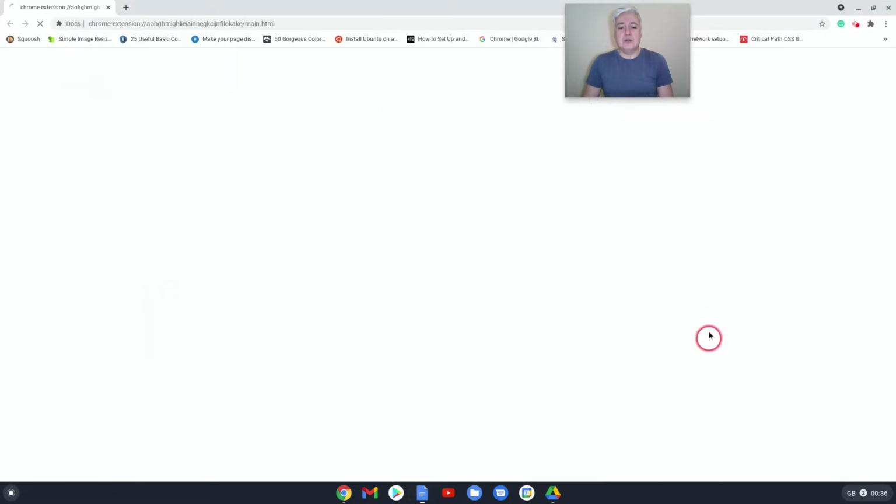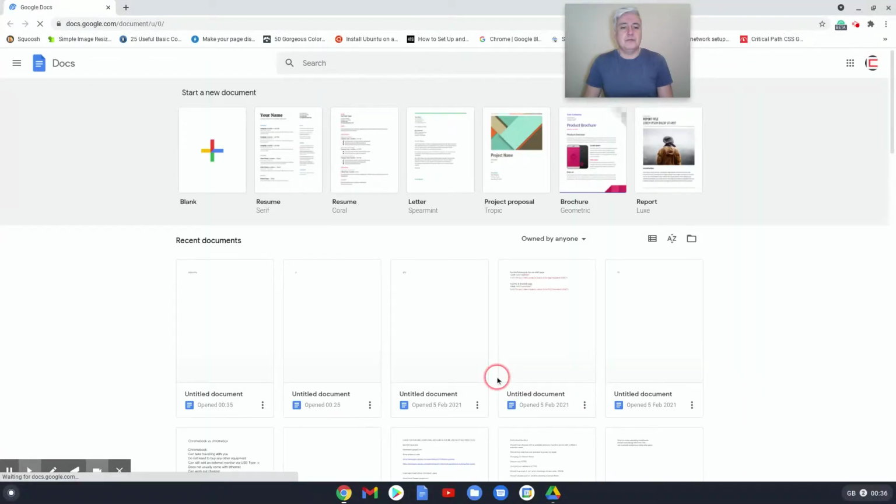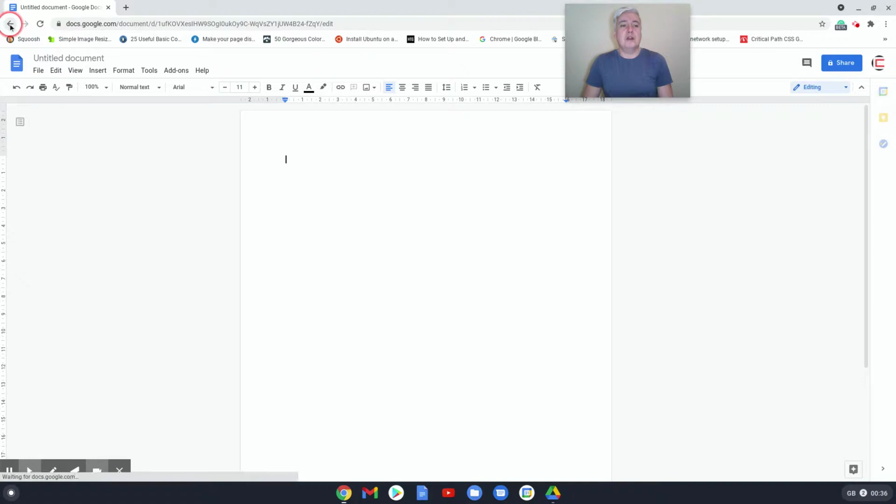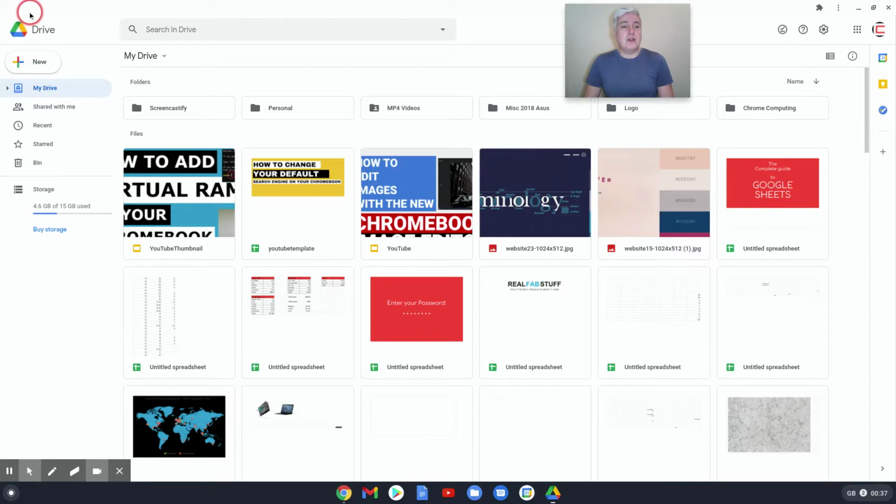So if you go back to Google Docs, open up another blank one just so I can show you. And here, the first thing we need to do is get into the habit of changing the file name straight away. So calling that 2021 doc, like that. Okay, and that's fine. However, that's not changed the issue about where that file will be saved. That file is still going to be saved in the root of Google Drive.